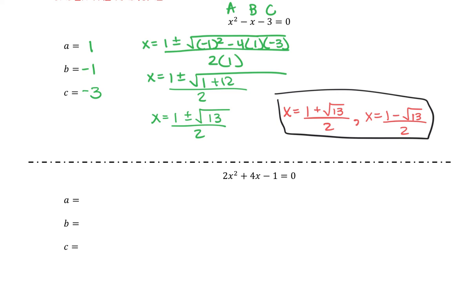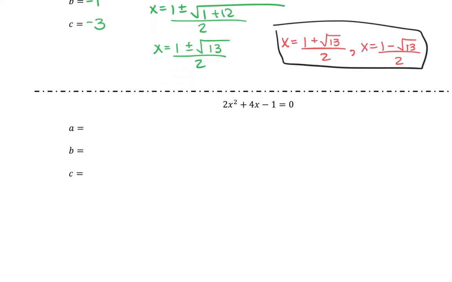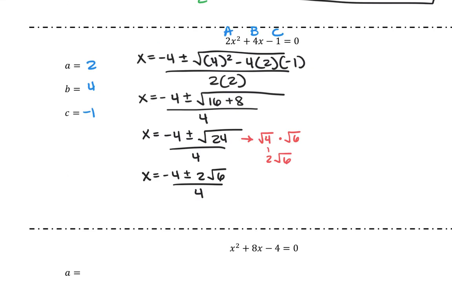Go ahead and try that next one on your own. Pause the video while you're trying it on your own, and then when you unpause it, all of the steps will be on the screen for us to go through together. All right, so you may have gotten all the way through the entire problem, or you might have gotten stuck somewhere along the way. So we're going to go through it together and finish out the problem together. So I start with substituting a, b, and c into the quadratic formula.